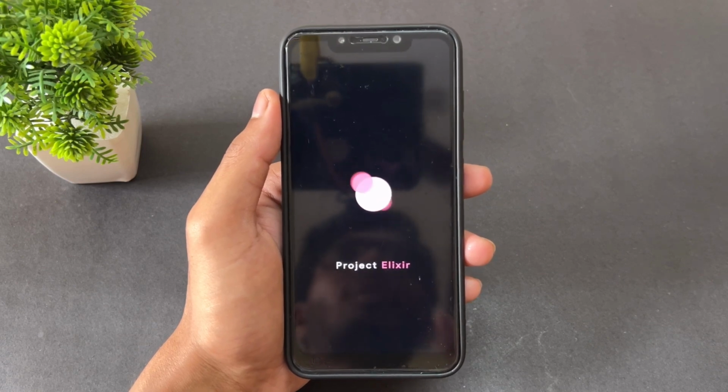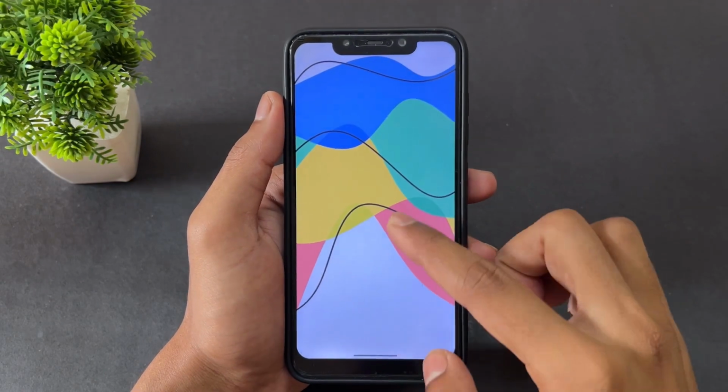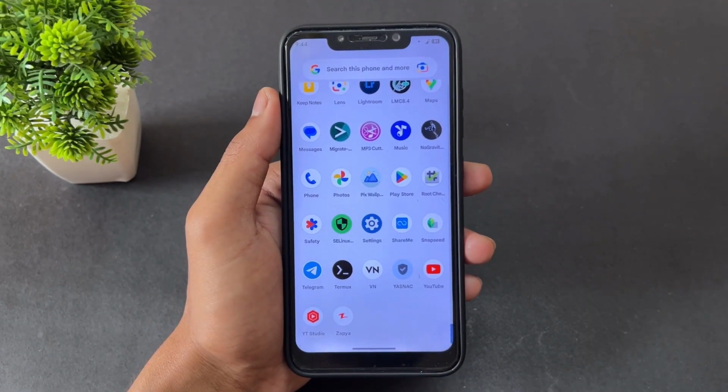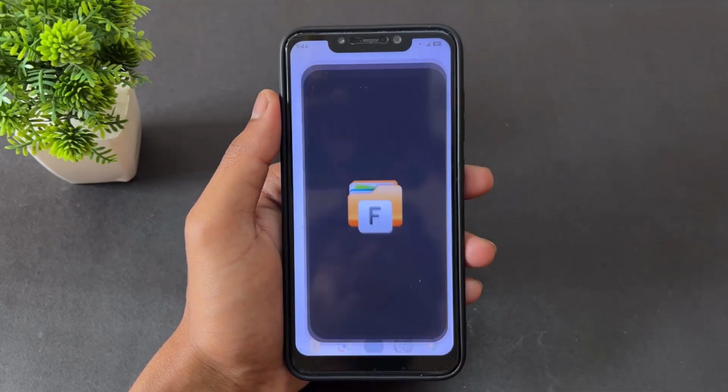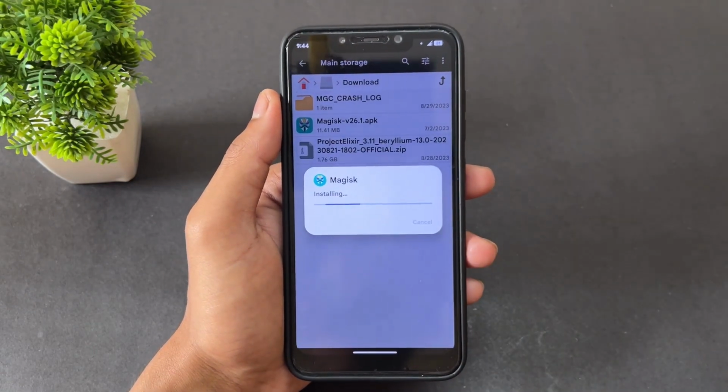First of all, unroot your device, and after that you can update your NGK kernel. Because if you change the kernel directly without removing Magisk, then it will give you a bootloop.